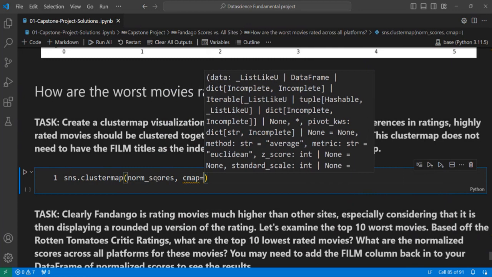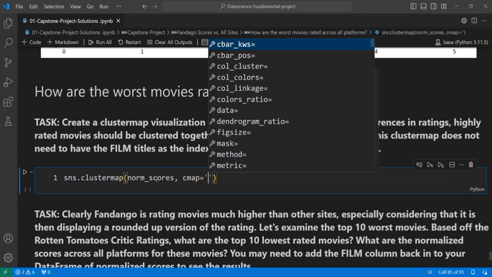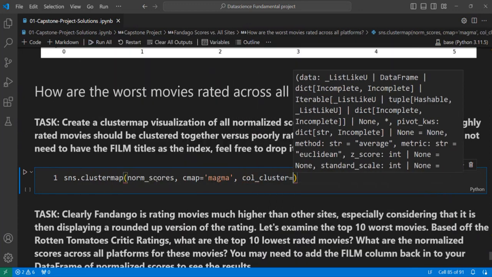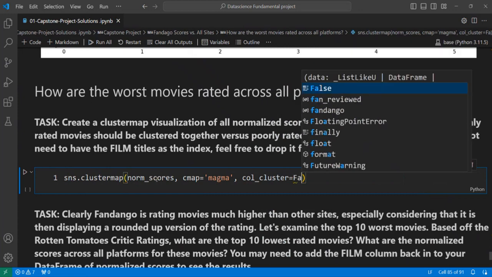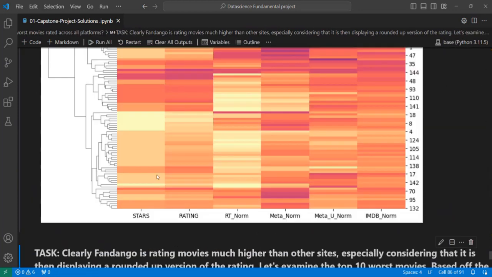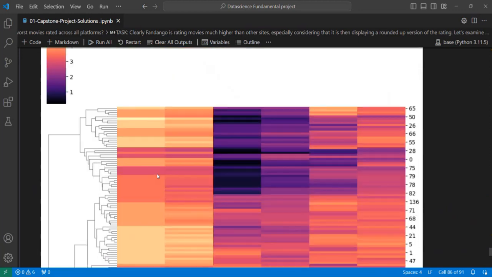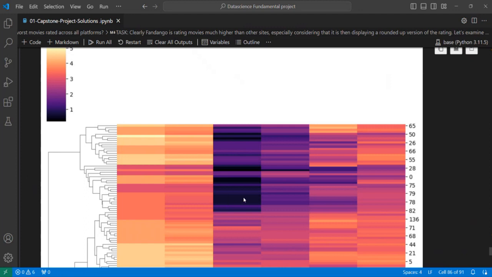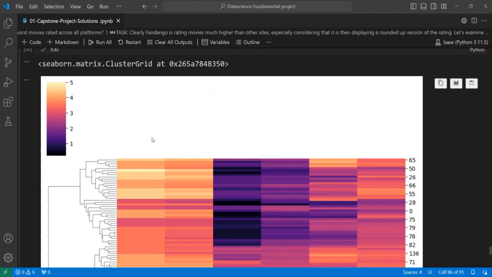We map. So this is how the cluster plot will look. The black color you are seeing means one rating, then 2, 3, 4, 5, like that.